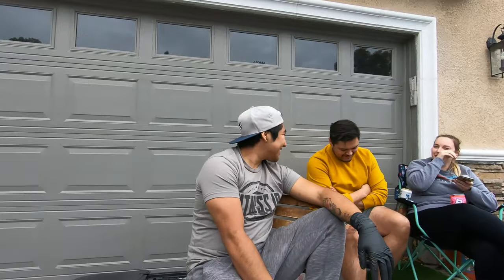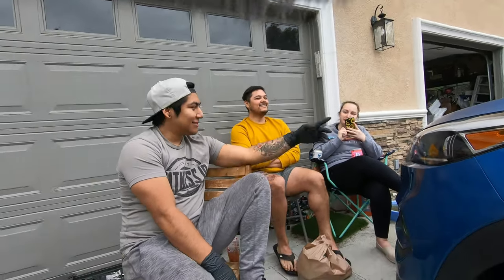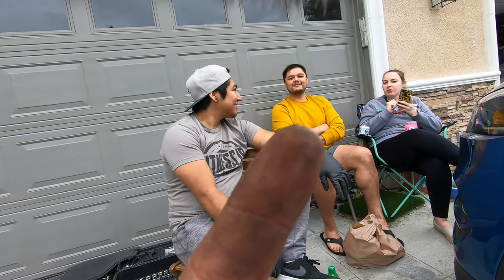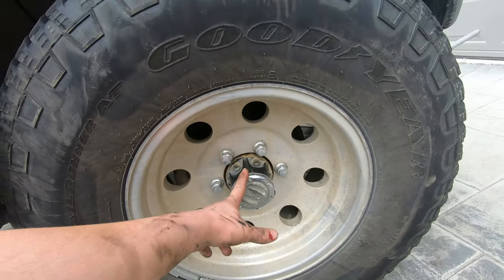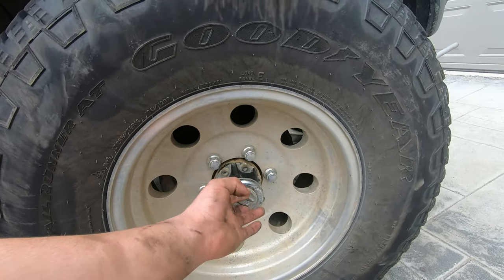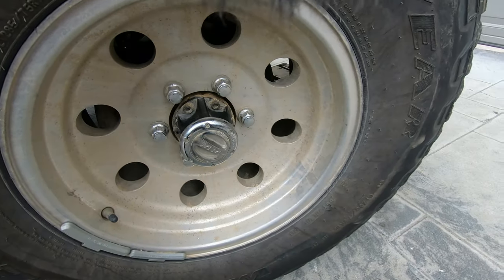I have Fidel here. He's got a Pathfinder too. I'll tag him. Oh, you guys are all in the video. I do not give permission. I'm going to put everybody's Instagram on the screen. That's Meg, my baby mama. That's Fidel, Silver Fox. That's Rich Hair Bar, Zoe, Blue Merle Ozzy. And then I'll be showing you guys on Fidel's car what the stock one looks like. Like I said, mine's aftermarket, it's the manual lock and hubs. His are just the factory hubs. So I'll make sure that I show you guys the differences.